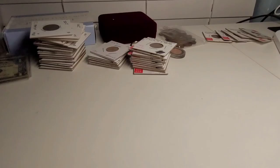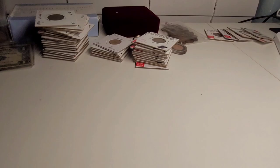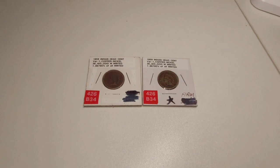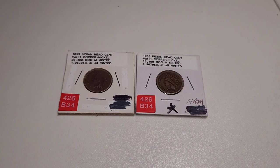I'm not going to be saying all the price values of the coins because some of them are worth a lot, and for the sake of time I feel it would be best just to go over the information — but I will give out a total at the end. Next, I have these two 1859 Indian Head cents. 1859 was the first year they introduced these cents to the US, and they were produced from 1859 all the way to 1909, which was the last year. So it's cool to have both the first and last year.